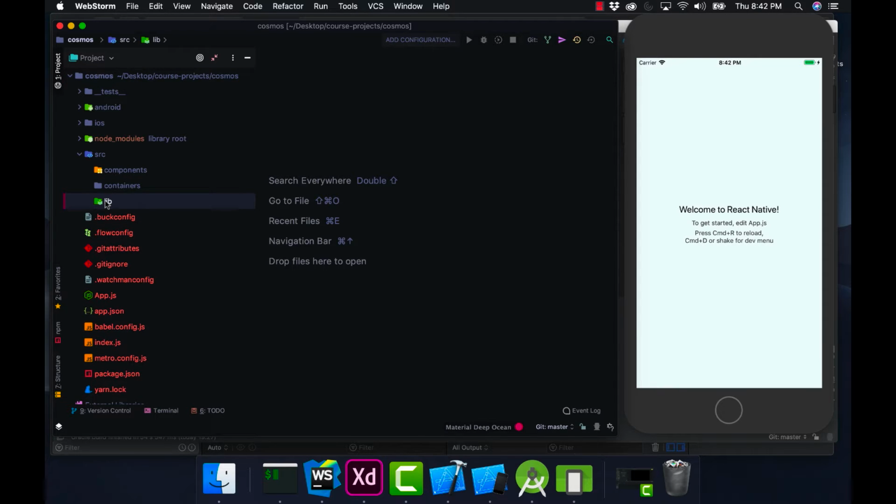Within our lib folder, the first file we're going to create is our globals.js.